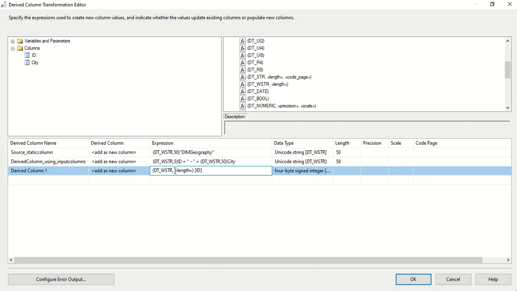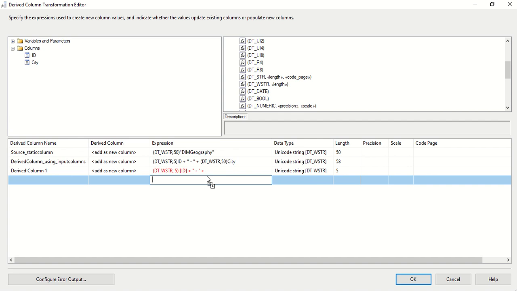So we have to cast the ID also into the string. So we are casting it to Unicode string with length 5 and then plus hyphen within quotes plus city.